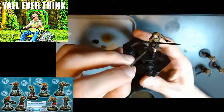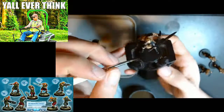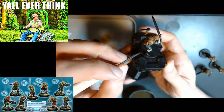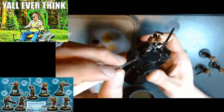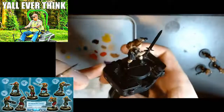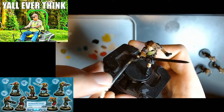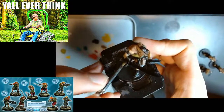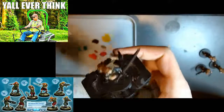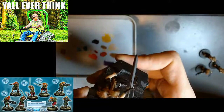Okay, last one. Then I think we're gonna loop around with the metal. And we'll do the kilts. I haven't decided what kilts I'm gonna do yet. I'm gonna do actual clan colors, or I'm gonna make something up. Probably make something up, because I'll be here all night looking at references for clan colors.